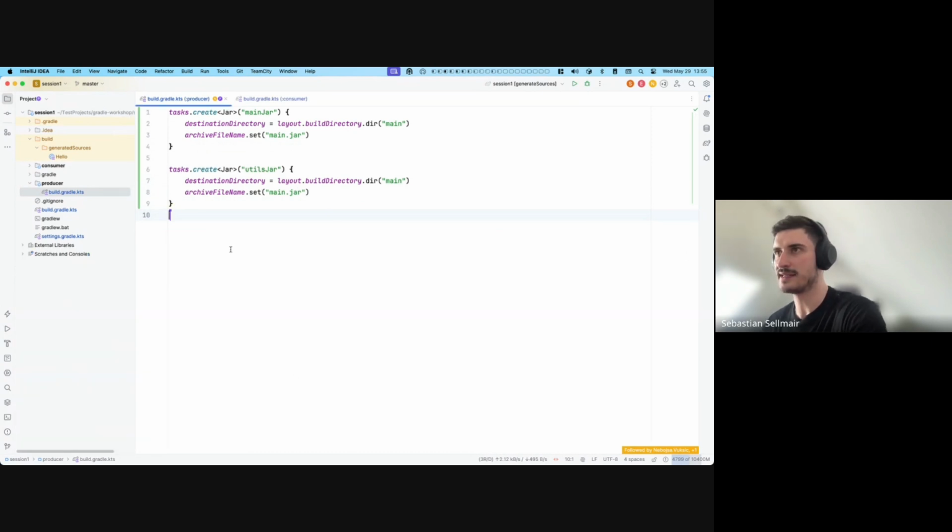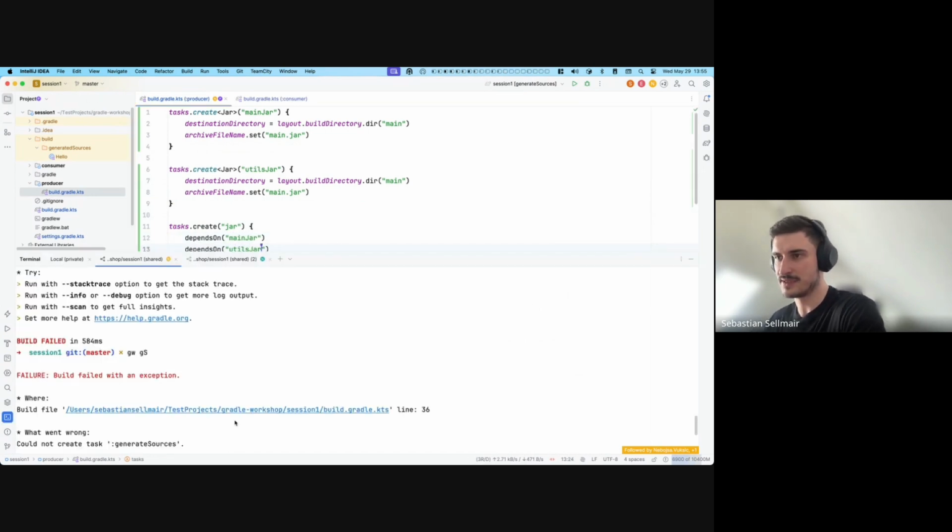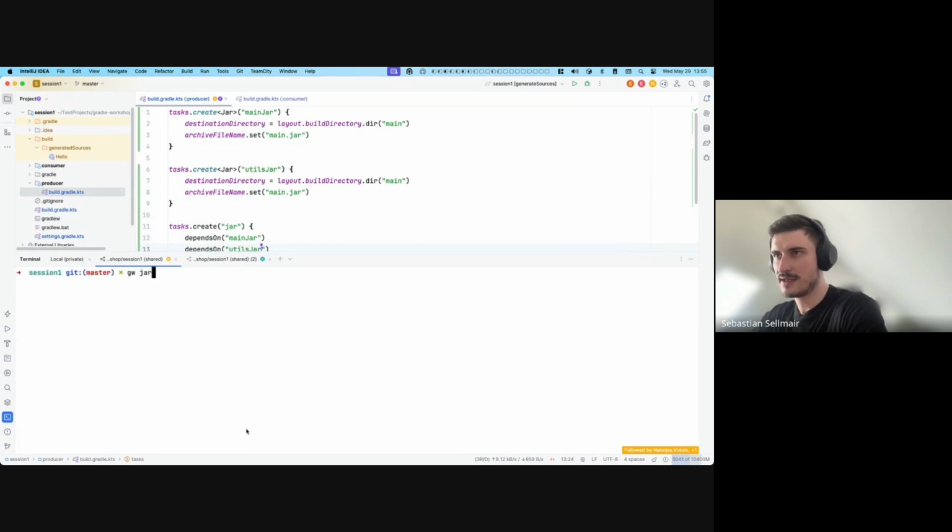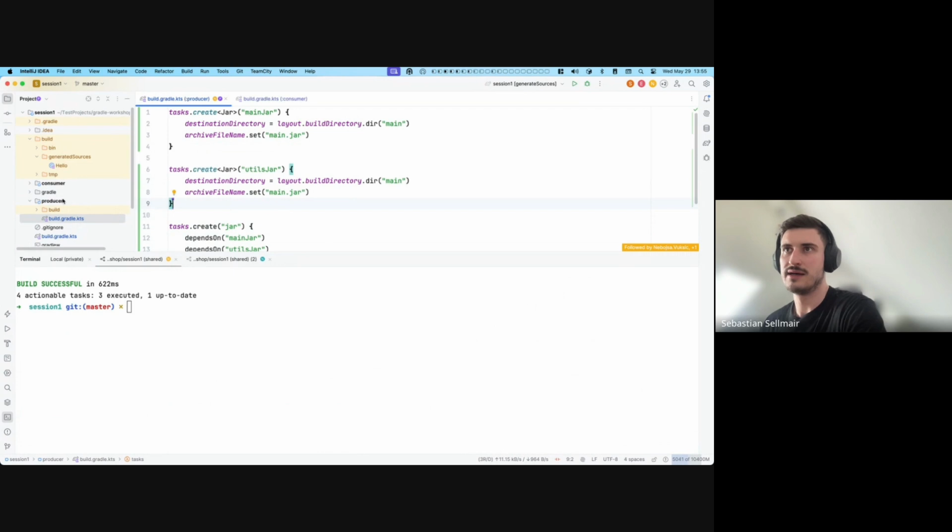Okay, so now we have these tasks, and we can, for example, do something like the umbrella tasks, which is also typical Gradle. You do something like jar, one task, and you just say this depends on main jar, and this depends on utils jar. So I can just execute Gradle w jar, and it will be an umbrella for both tasks to execute. So now in the producer, I see main.